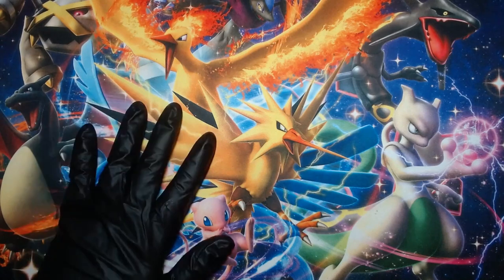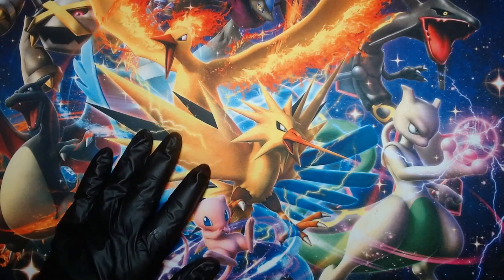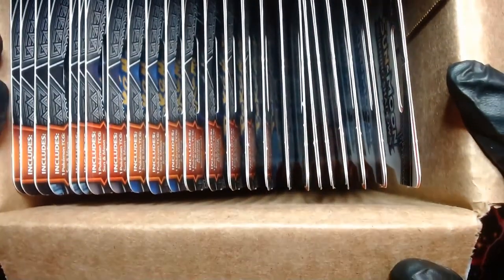This is just a playmat, some Hidden Fates, some of the good old stuff right here. We're going to get into a box opening today. This is a Burning Shadows blister box, straight from the distributor. Inside of this bad boy, we have 24 Burning Shadows packs. They are all beautiful, and I am very excited to open them and show them to you guys. So without further ado, we'll get right to the good stuff.